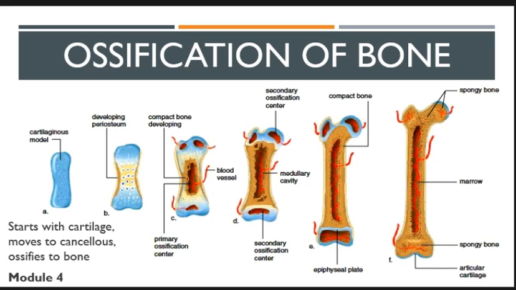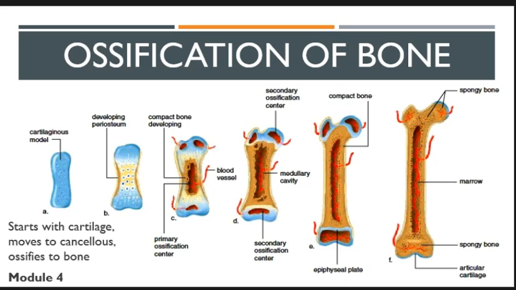Did we talk about little babies and how they look like just big balls of cartilage? This is called ossification of bone. Bone starts as cartilage and it hardens into bone. When babies are born, they've got some ossified bone tissue, but they have lots of cartilage still. This is still in the womb right here. Then the baby gets born, and as we grow, that hardens or ossifies into bone tissue.